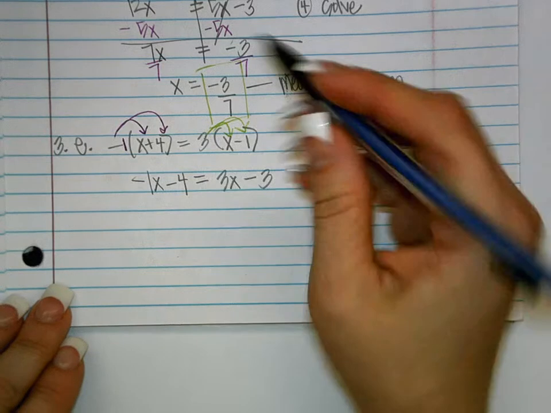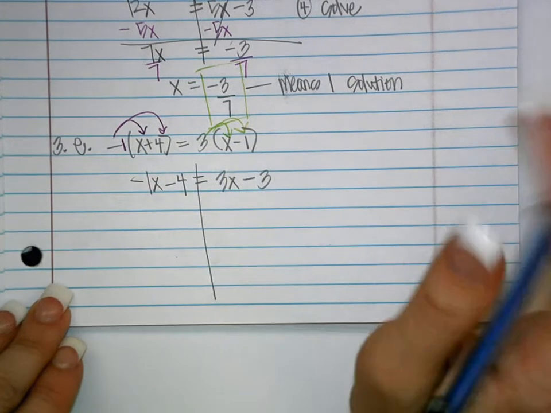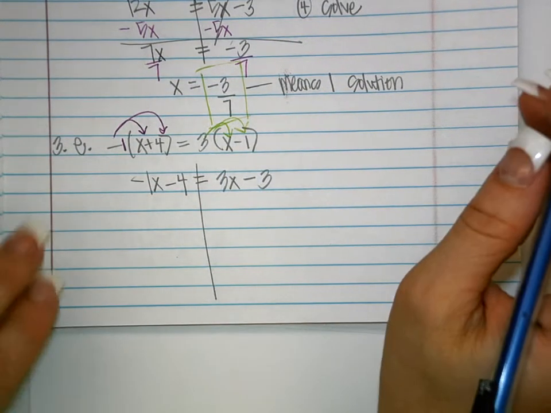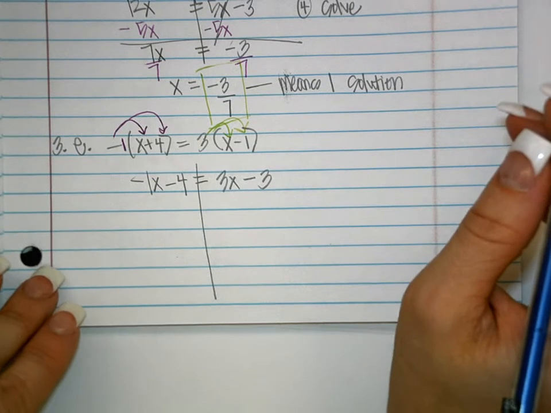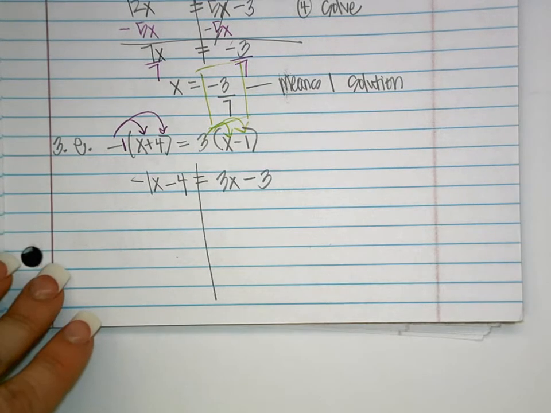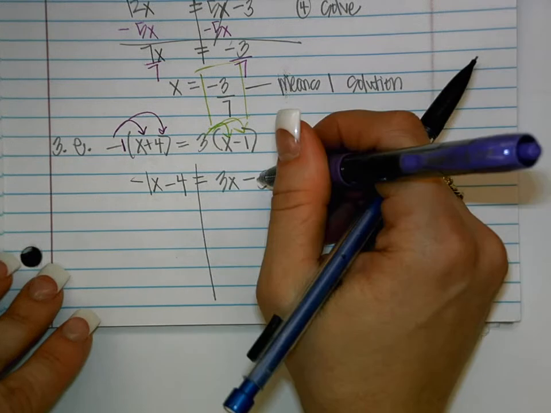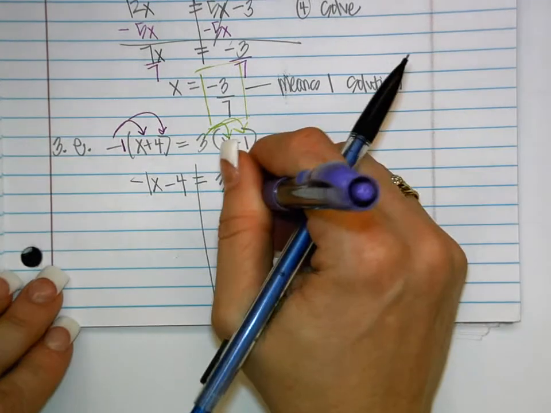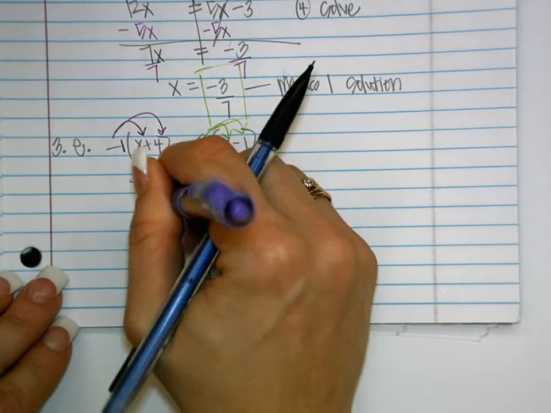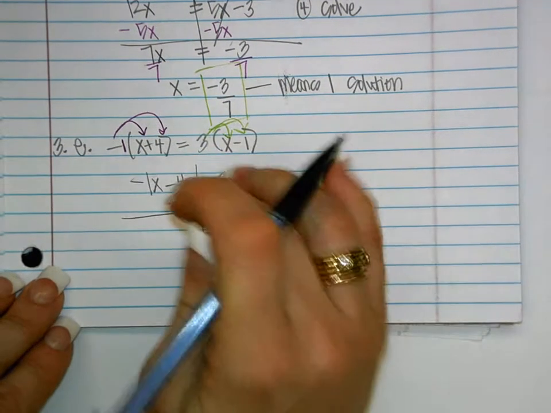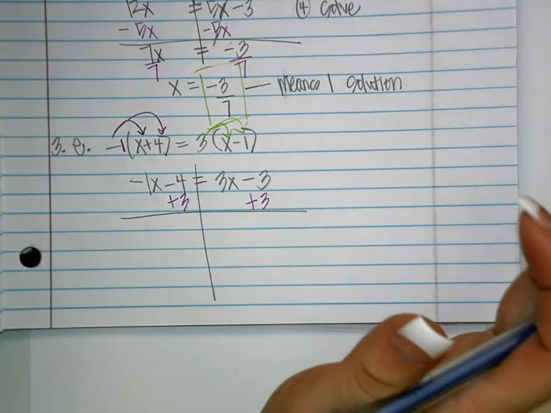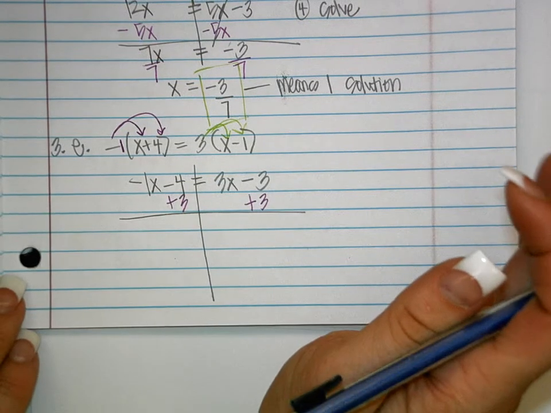Now I'm just back to solving. So I want numbers and letters on the opposite sides of the equal sign. What would you like to move first, the numbers or the letters? Numbers, okay. Which way would you like to move them? You want to move the 3 over? Yeah. Okay, so add 3 to both sides. By the way, you could still get the right answer even if you moved the other one. It doesn't really matter which sides you move each one to, just as long as you move them.